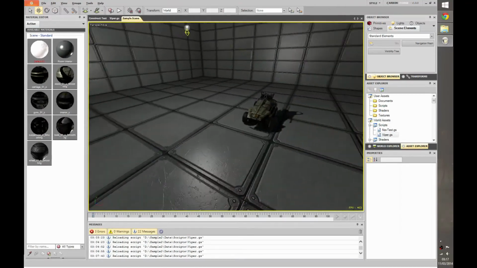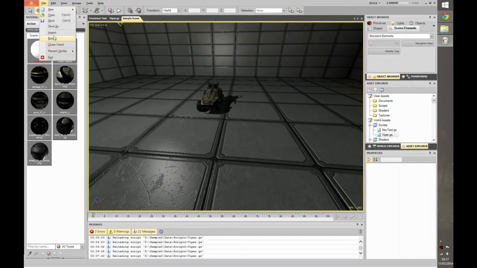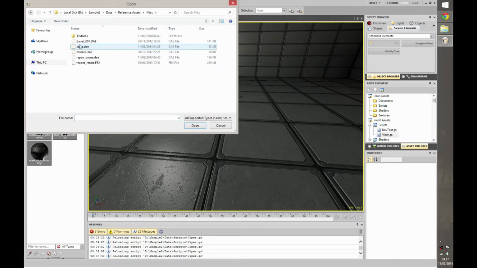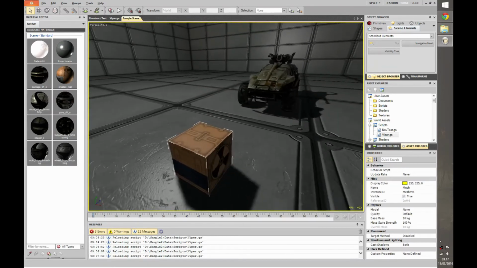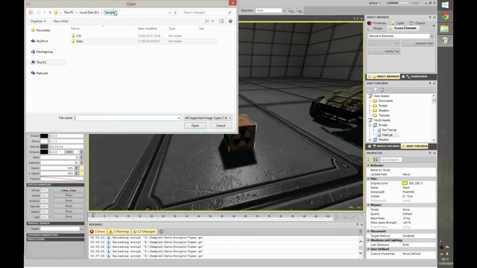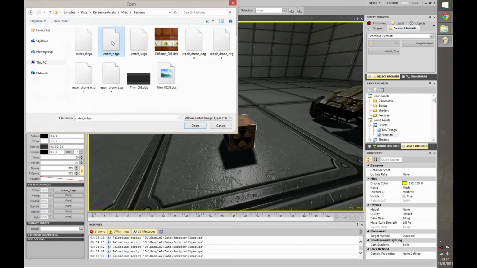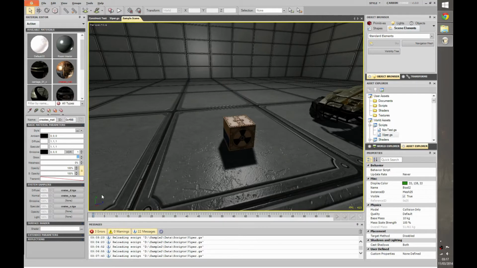And let's do something fun with that to demonstrate. So what I'm going to do is save this. I'm going to import an object, something, I don't know, like a crate. Yes, I do not want dummies or lights, I just want the mesh. We have a crate. So let me just fix up its material real quick. Want the normal, and we want the specular mask, and we want some specular. Want it to be very shiny.